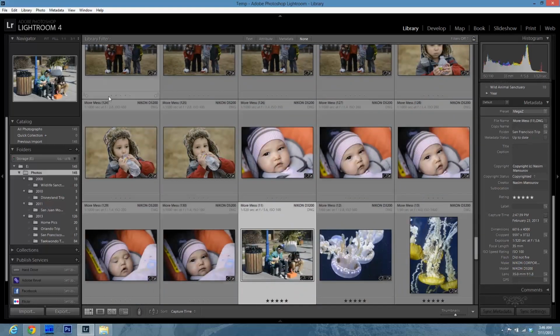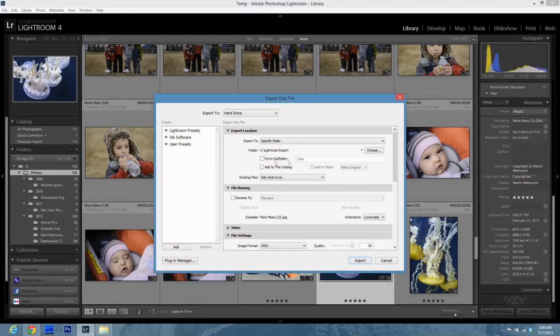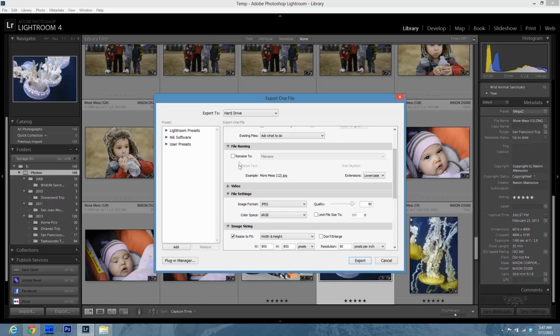And the nice thing is, if I go through my export settings now, if I want to, let's say, export this one image, if I go to File and Export, the nice thing is I can simply say, okay, I'm going to export this into a folder called Lightroom Export, and I'm not going to rename the files. So instead of clicking rename and going through the same task that I've done earlier, I can just uncheck this and it will name it the same way that it's named.